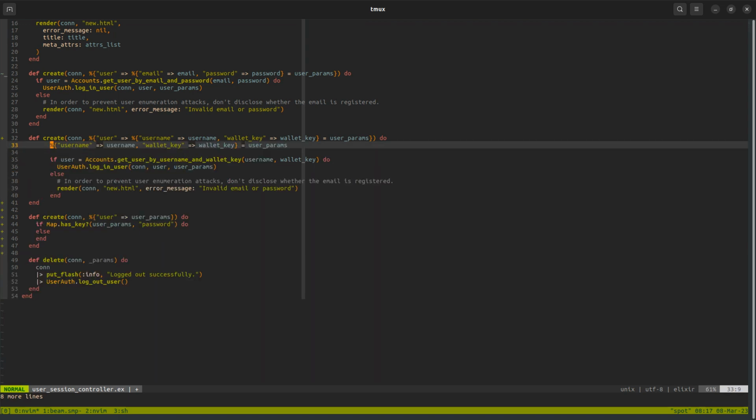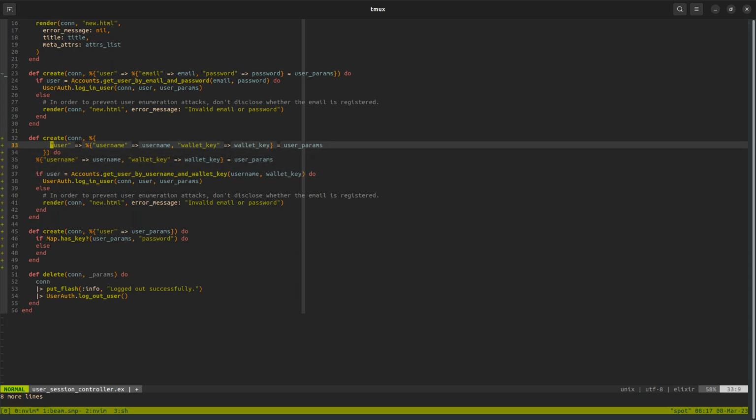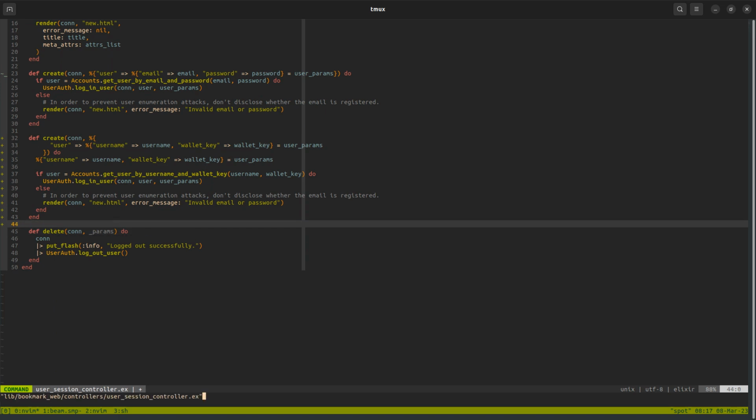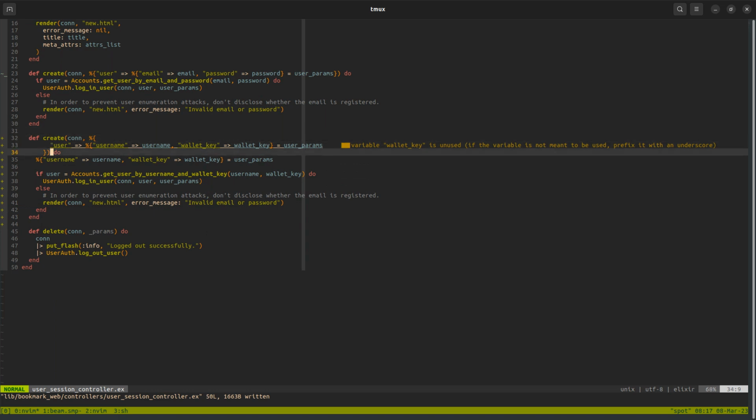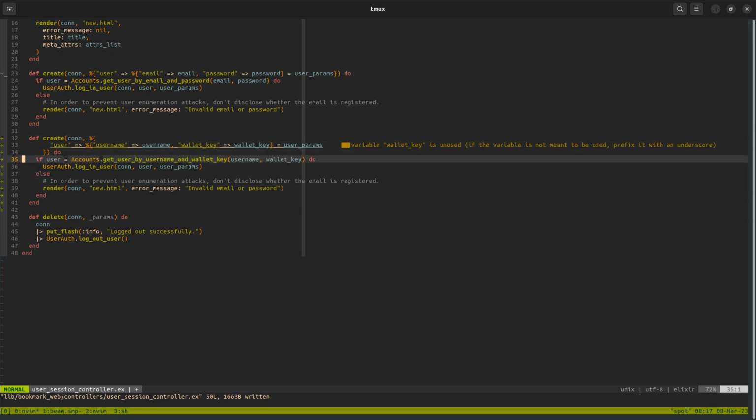But really it's this. And this goes away. So I have two creates. One of them, we call it with email and password, which is the normal login. One of them is the username and wallet key.